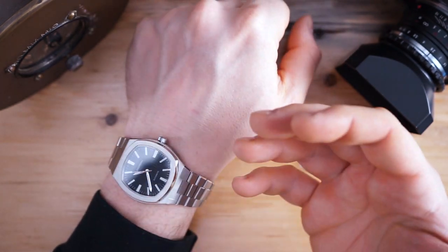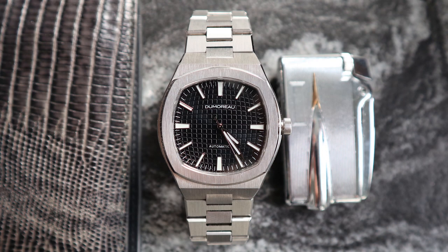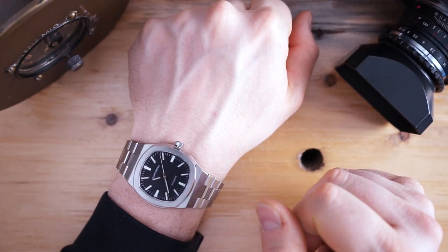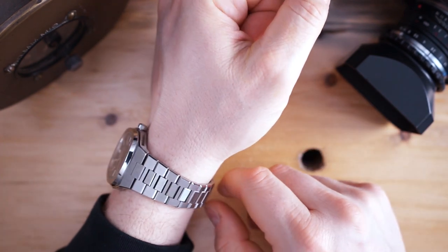It looks like a classic sort of Gerald Genta design from the 1970s. It's a mixture of the AP Royal Oak, you know, the Nautilus, and a little bit of the Overseas, maybe, even though that's not a Genta design, but very, very cool. I really like it. $395, I don't think, is a very bad price for this.